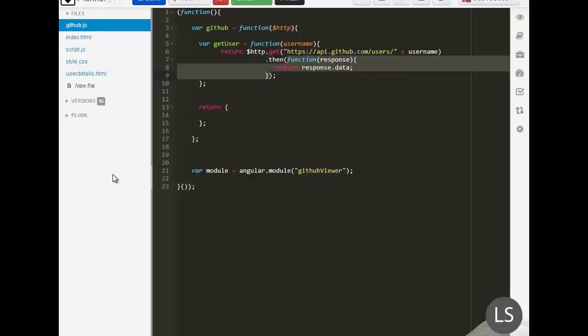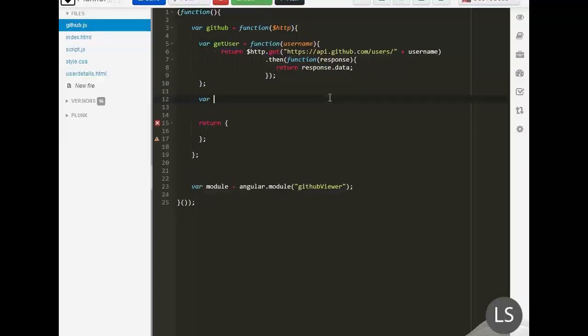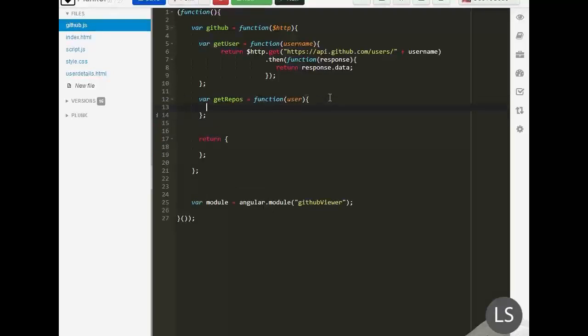It didn't make sense to me for a little bit. I had to work at it a while, but hopefully you'll see that the results are very simple, and it's going to be very simple to call this method. We won't actually have to change much inside of the controller, but I am going to follow the same basic pattern for getRepos, without an E, which will get the repositories for a user. So you pass me a user object, and I will figure out how to get the repositories.